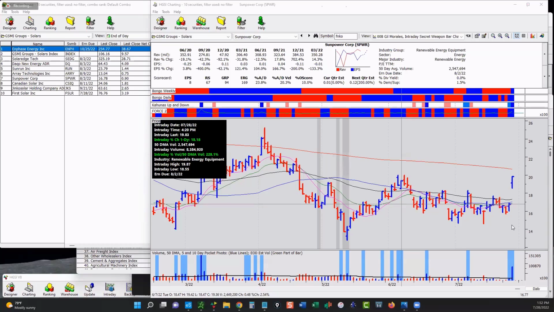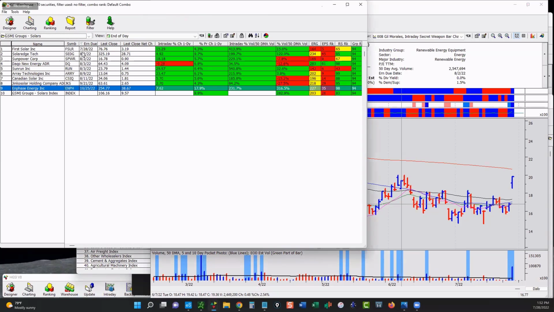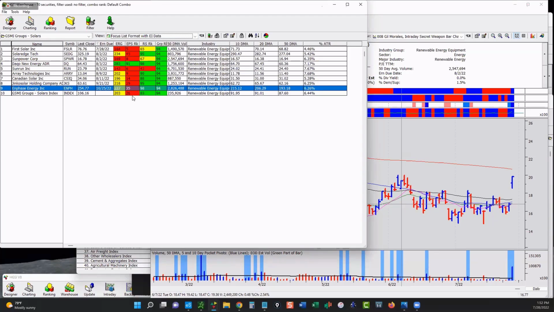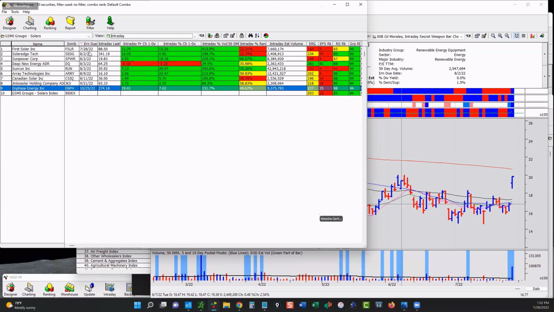The only problem with most of these solars is that they are going to report next week. So if I sort my list over here by earnings due, and I'm going to go back to an intraday. Whoops. I can just sort them that way. So I can see Solar Edge 8.2. That's going to be next Tuesday along with SunPower. DQ is going to get DQ'd, I think, by delisting, but I'm not sure about that. But in any case, Run is on Wednesday. Array is another one that's the week after. So this is a quick way to check, because the last thing you want to do is short a stock on the day that they're going to report earnings after the close, and it doesn't go your way. I don't really care to play earnings roulette.